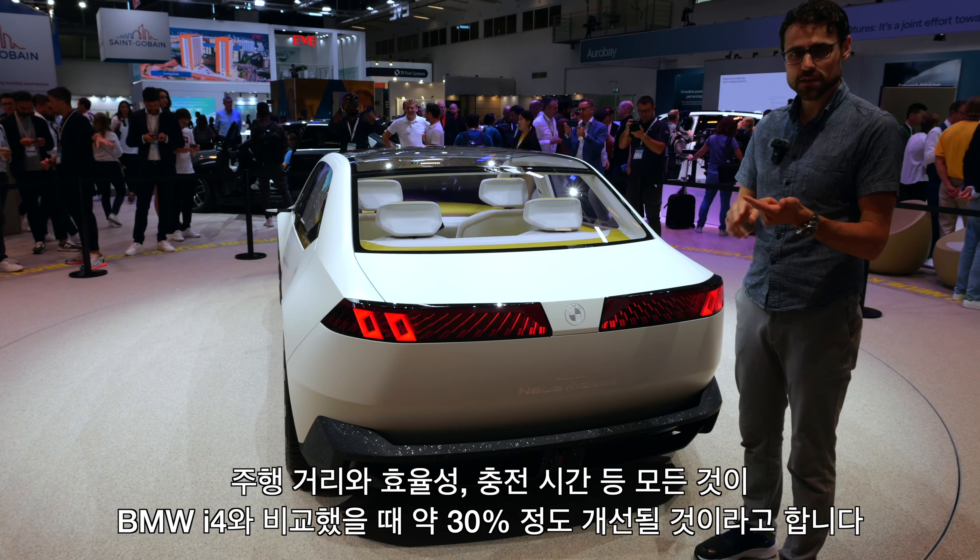There is a new so-called panoramic vision, which is a blending of instruments and head-up display. It will blend with the screen, so you can actually move parts from the screen to the area in front of it — an interaction between two screens, which is a completely new idea. The screen has a very interesting new form and leans a little bit towards the driver. I can move with two fingers and send information to the virtual dashboard at the top. The projected range shown is 476 kilometers at 68% charge.